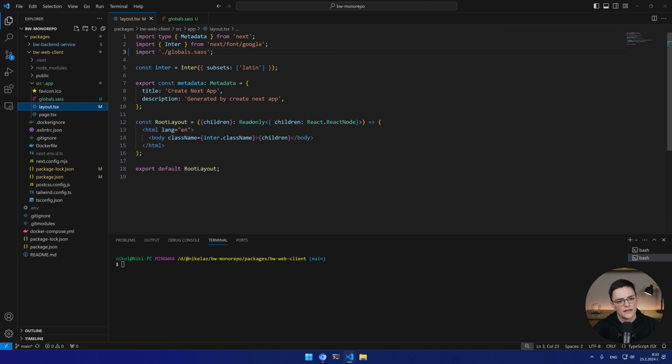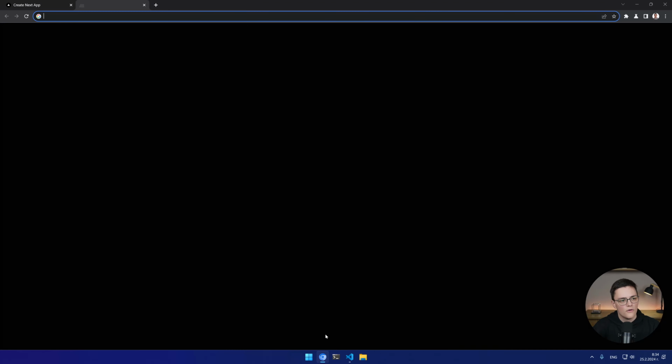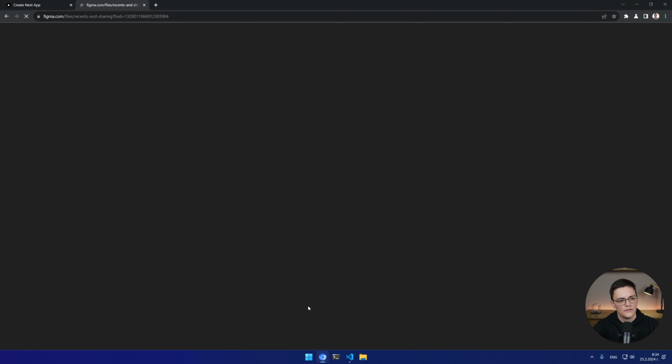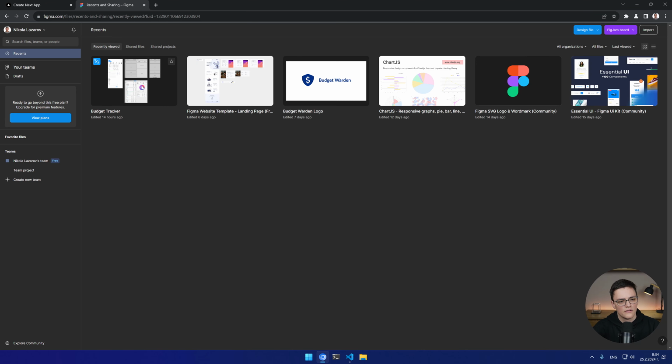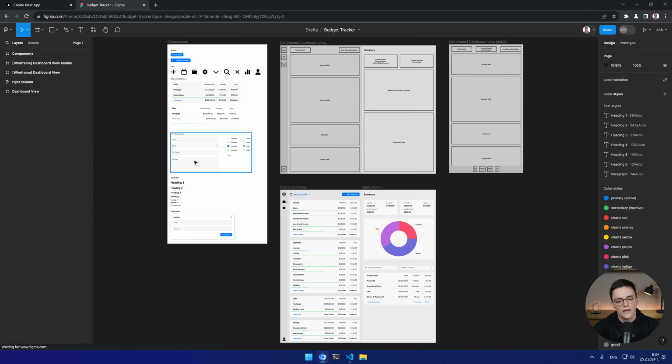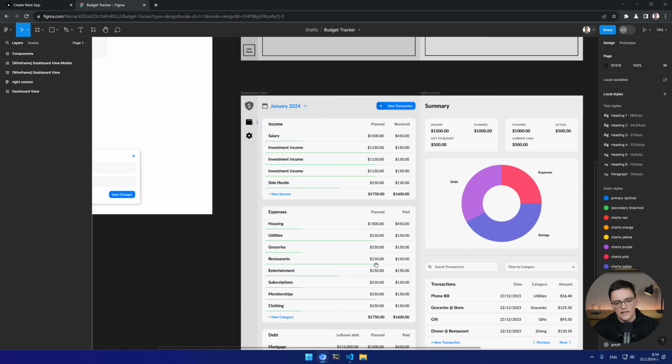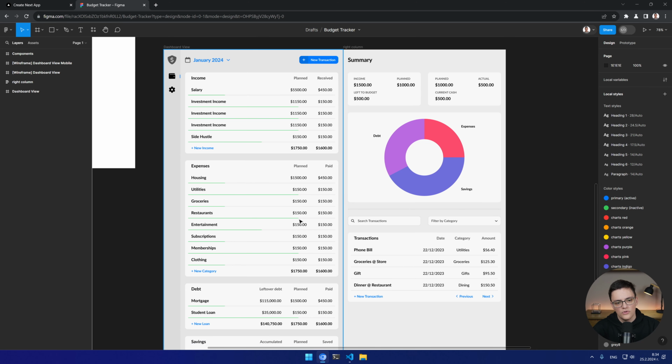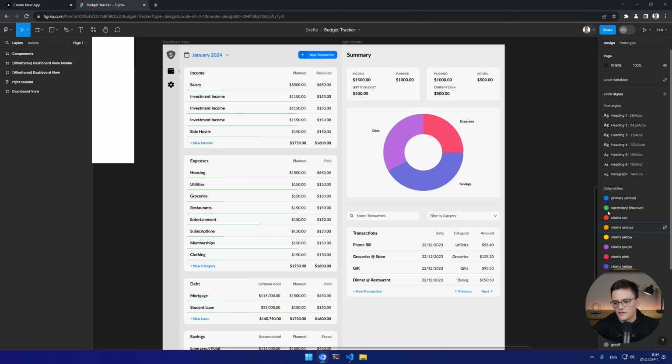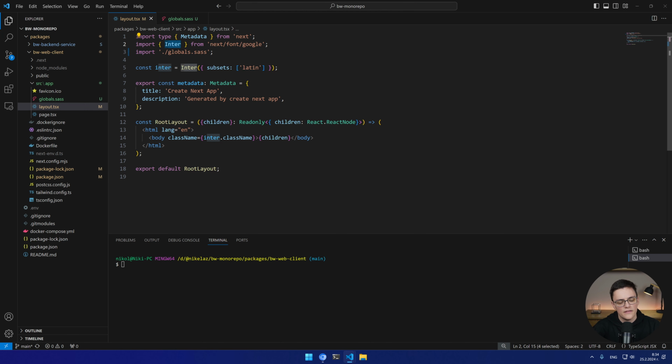Now let's rewrite layout. The next step, I'll leave metadata like this for now, but I'll need it at a later point. This is the default website metadata, so I will change it later. Let's focus on the font. I'll open Figma where the design is. I won't need it for the font specifically because I know the font. It's Lato. We are only using Lato at this point. But I'll need the design for reference as we'll be implementing the colors, for example, in the Tailwind CSS theme.